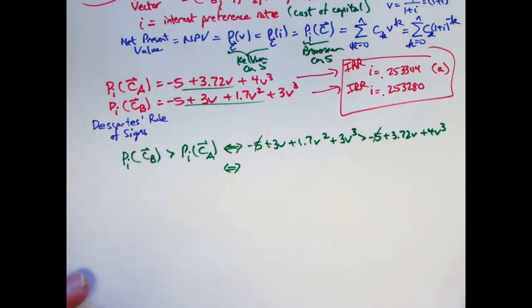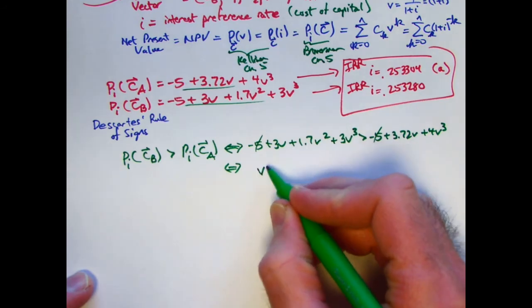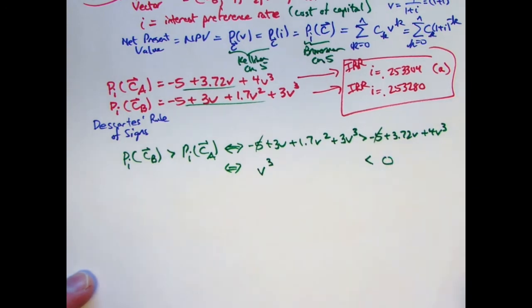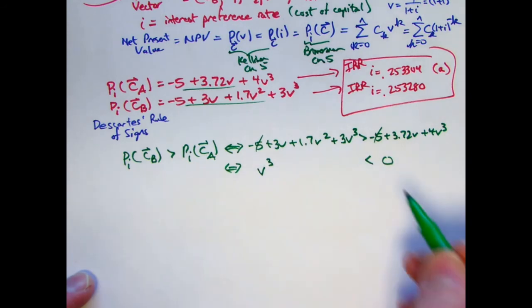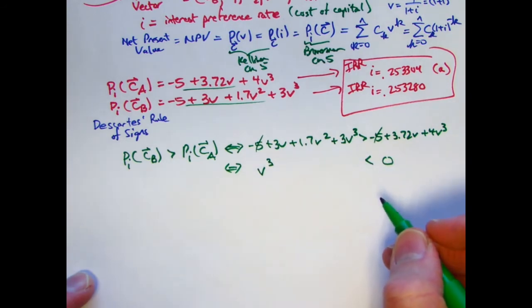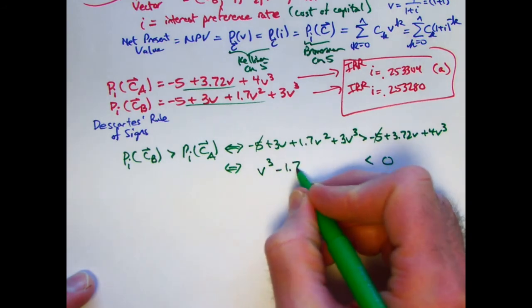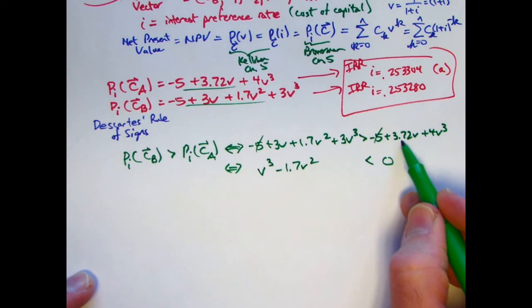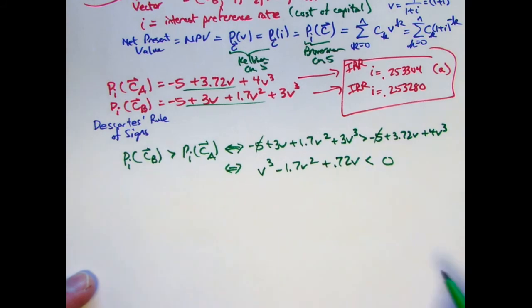I'm going to subtract 3v cubed from both sides, and after switching the order of things around, I'd have a v cubed on this side. I'm going to get a less than because I'm switching things around. Less than 0, in fact. So I subtracted 3v cubed from both sides. I'm getting everything over here before I do the switching around. I'm going to subtract 1.7v squared from both sides, so I'll get a minus 1.7v squared. And I'll subtract 3v from both sides to cancel over there and get a 0.72v here, but then again, I'm putting it on the left side now, like that.